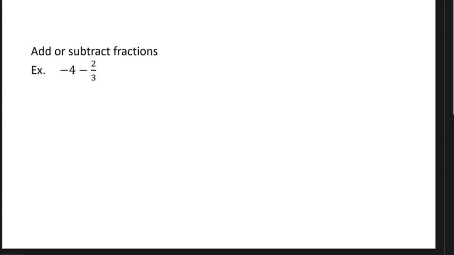What if we have a whole number or integer in there? One of them is an integer or whole number, the other is a fraction. So in this case, we will turn the whole number into a fraction, because any number, doesn't matter what it is, say if you have 5, you can put a 5 over 1. If you have negative 5, you can put negative 5 over 1. So you immediately turn the whole number or the integer into a fraction.